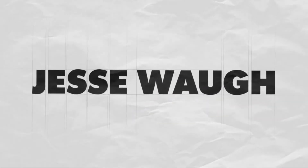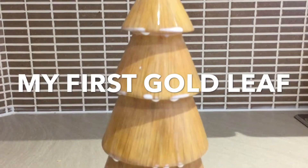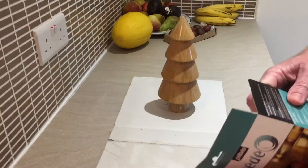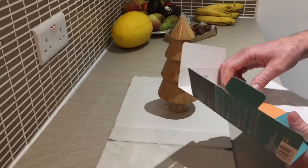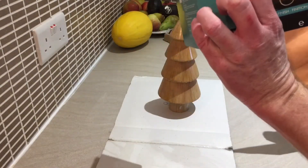I'm going to try to gold leaf something for the first time. So I performed puja on this Christmas tree by pouring glue — basically gold sizing, aqua sizing — all over it. Puja is when they pour milk and honey onto shivalingams, but that wasn't really what I was doing... but it kind of was actually.